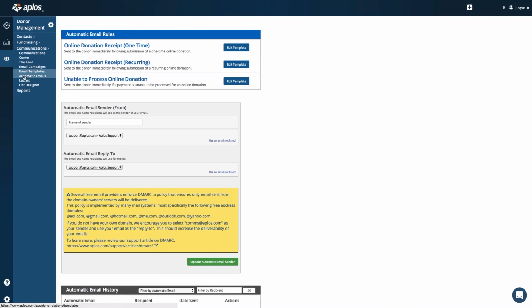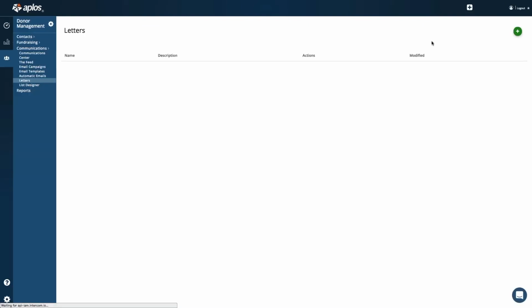Those of you who still enjoy doing letters, old-fashioned snail mail, that option is also available, or you can do a combination of the both. Same ideas with your letters. You can create templates. You can see that we also give you a bunch of tutorials. I haven't opened this version of this letter builder in a while, so Jane is asking me if I need help, so I'm going to close that.